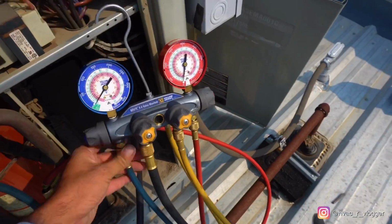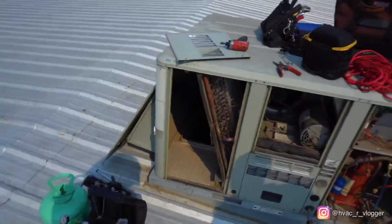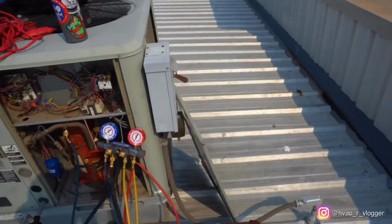Alright, this is empty. Let's go ahead and pull a vacuum. If there's a vacuum, we'll see where we can connect it. Oh, there's one somewhere here.